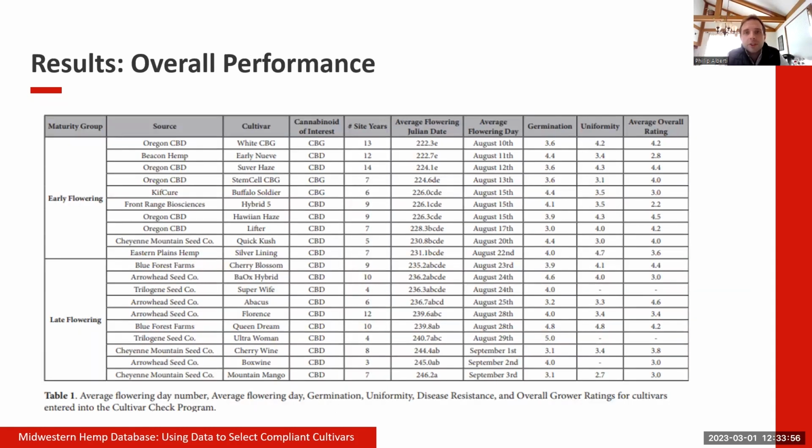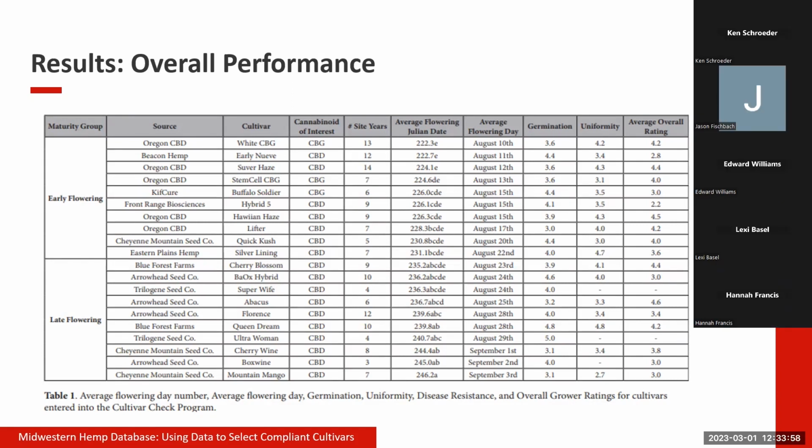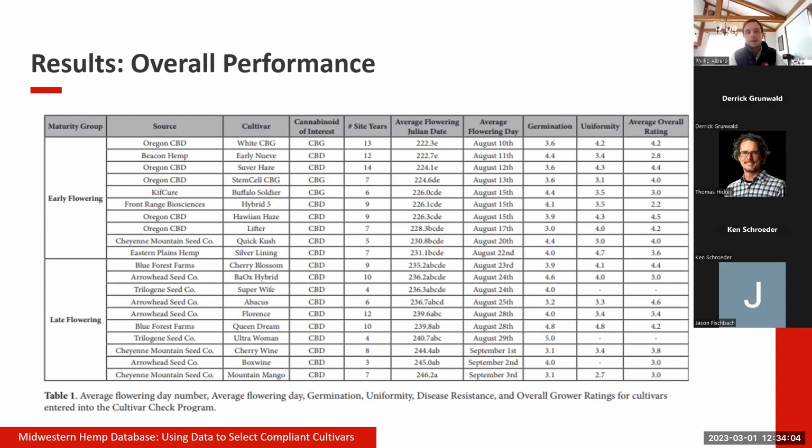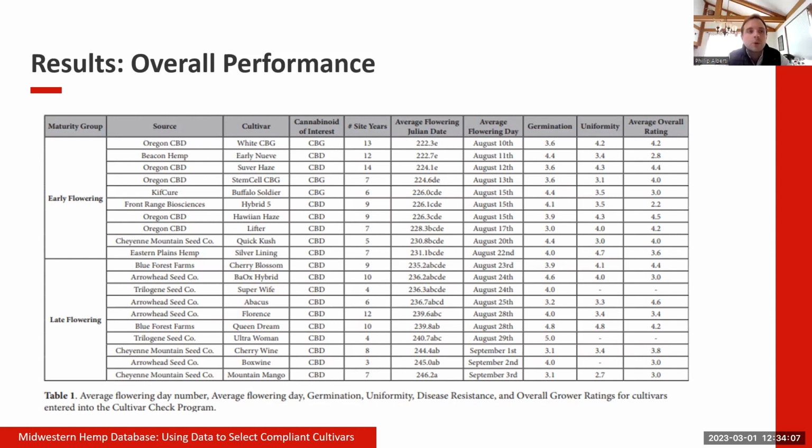So the last thing I'll say about the check program and the data that we collected is that this is utilizing grower cooperators. And so we make some concessions in terms of the way that we collect data. We do a lot of qualitative data collection, which mitigates the labor that a grower would have to do. We have to be respectful of their time and understand that they are doing this in many cases pro bono. So we decided to pick very few but targeted ratings that we would like growers to collect on a 1 to 5 scale. We provide them with a key for what each value would mean, and then we publish this data here in terms of summaries across all varieties.